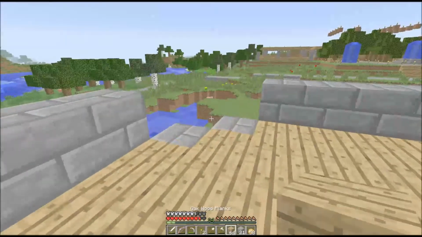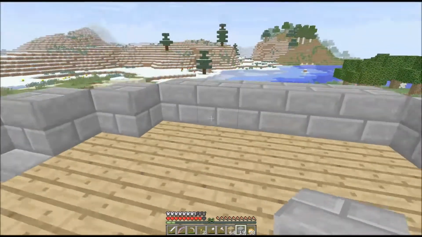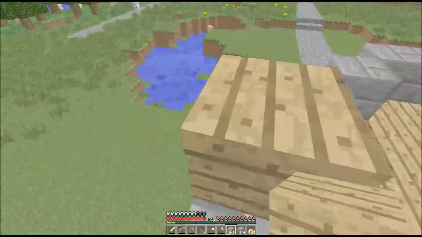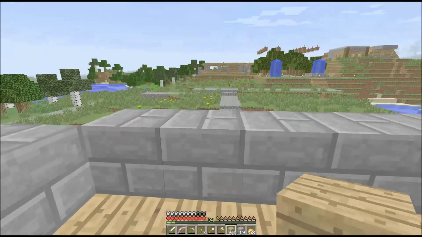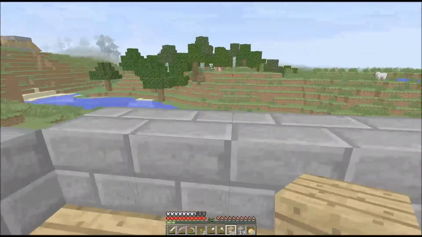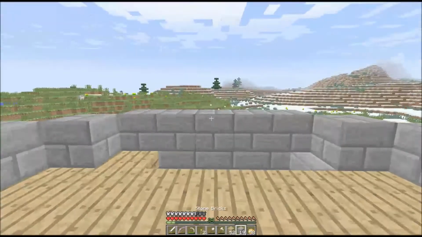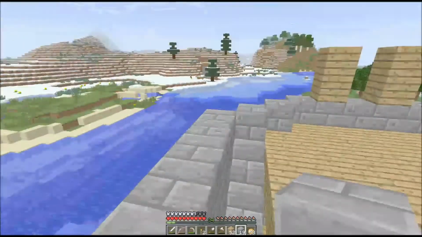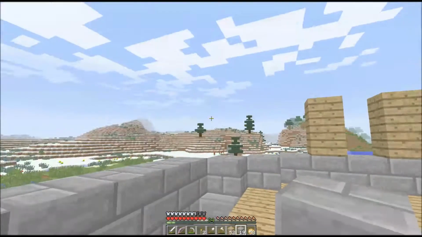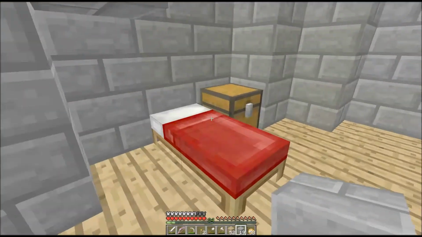All right, so scratch that idea. But we still want the windows. And we can put windows on this side too. But not this side, because that's gonna be for more stairs. So I need to go make another couple of things.